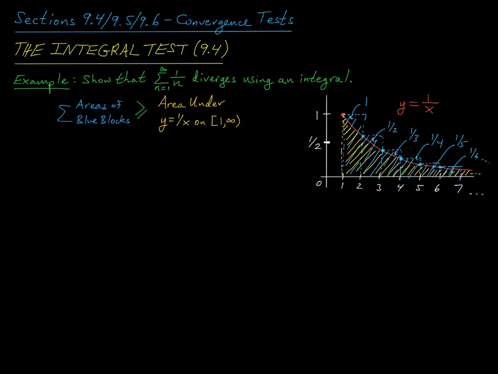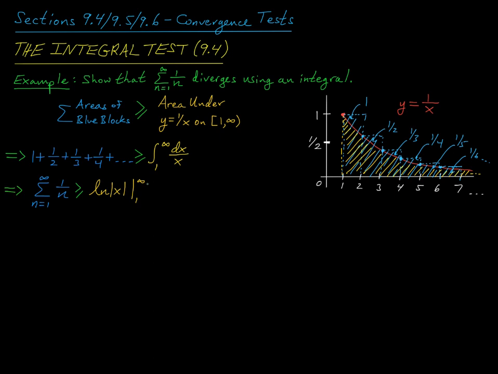Now if I expand this, on the left side, as we just noted, the sum of these areas is really just the harmonic series. Now on the right side, I'm looking at this improper integral where I'm integrating 1 over x from 1 to infinity. So I can go ahead and compute that integral. The integral of 1 over x is just the natural log of the absolute value of x, and here we're going to evaluate at 1 and at infinity. On the left side, I've just replaced the harmonic series from its expanded form with this expression in sigma notation.